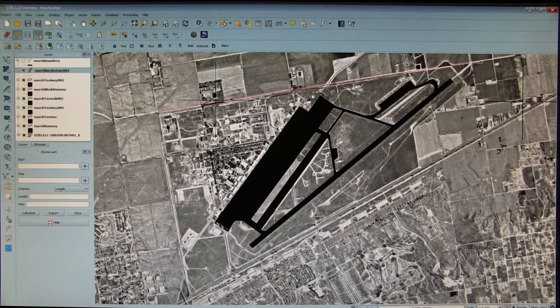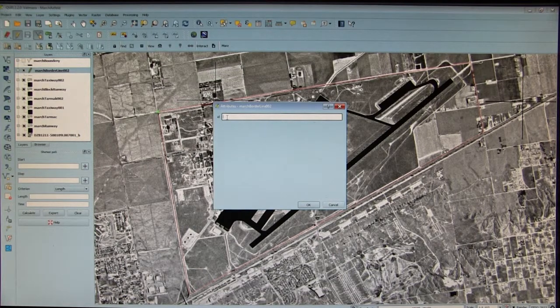Then I'll draw it all the way out to the 215 freeway and hit here, and then all the way down to the other end where the turnoff is to the airfield on the 215, and then I'll go back up to here, try to get as close as I can to this and hit that. Then I'll right click and give it an ID, and the ID I always tend to give is one.